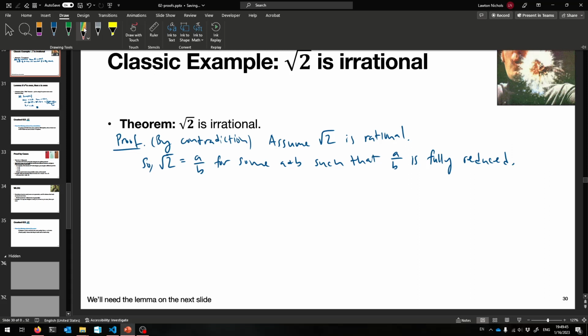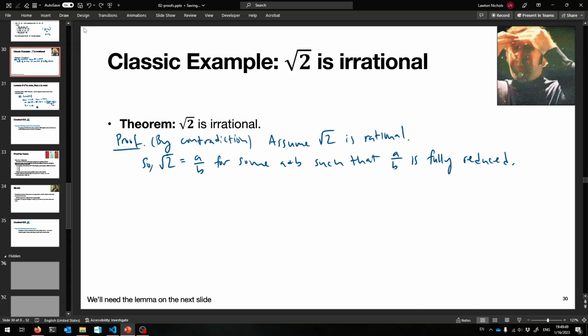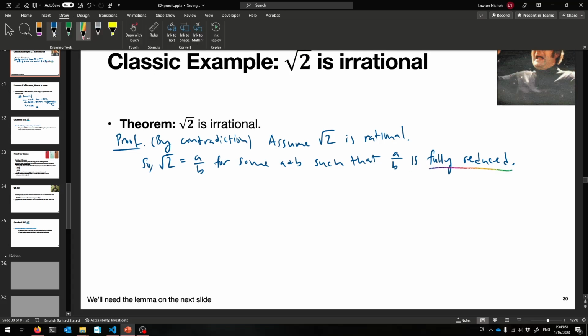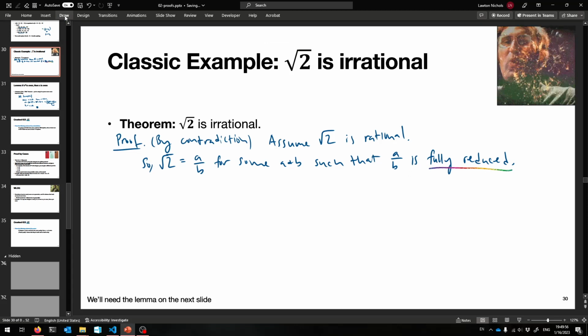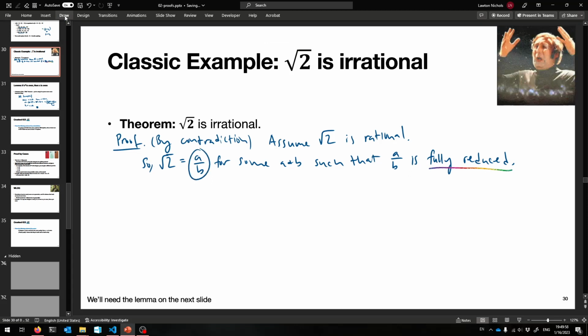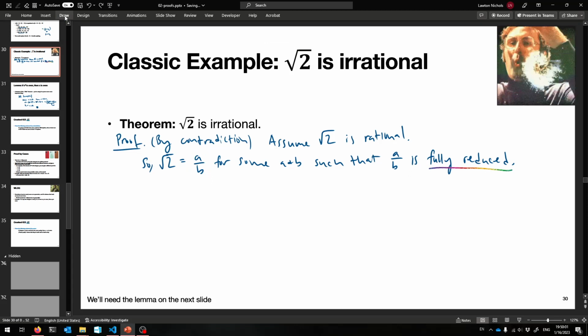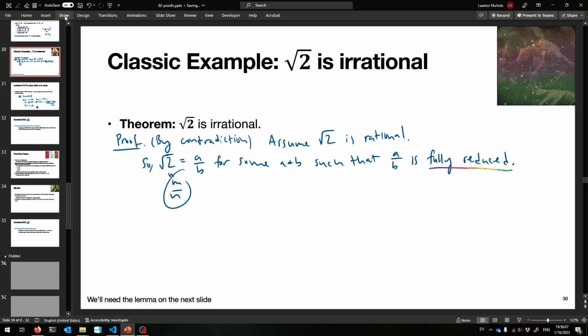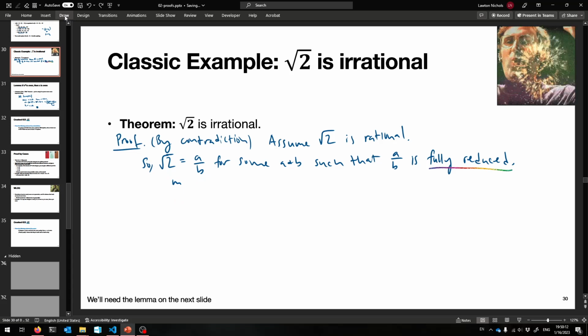Because you can take any ratio of numbers, you can take any fraction and reduce it to the smallest fraction, right? So square root of 2, if we're assuming that's rational, it's equal to two numbers, one over the other, just reduce that until you can get to the final form. So maybe it was really equal to m over n, but that was unreduced. Just reduce it and call that reduced form a over b. That's what I'm asking of the proof right now. That's totally fine to do, all right? So square root of 2, it's a ratio of two numbers. Let's just assume that that ratio is fully reduced.